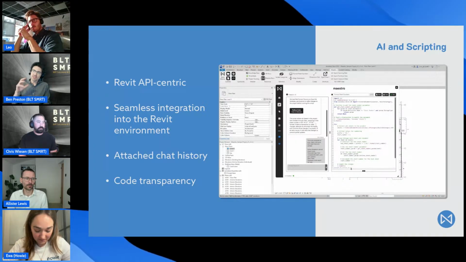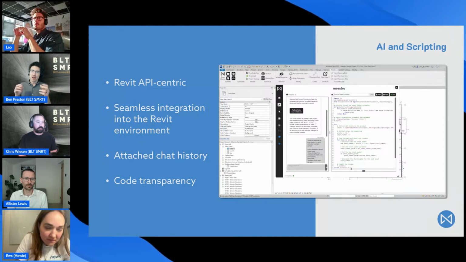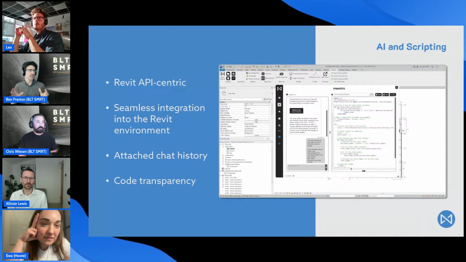And we've taken a couple approaches that we think are really important for the average user. One is code transparency. We want to make sure that this isn't a black box. So if you ask for a tool, you can see all the code that's being run on your machine. Second is attaching that chat history to the script itself.